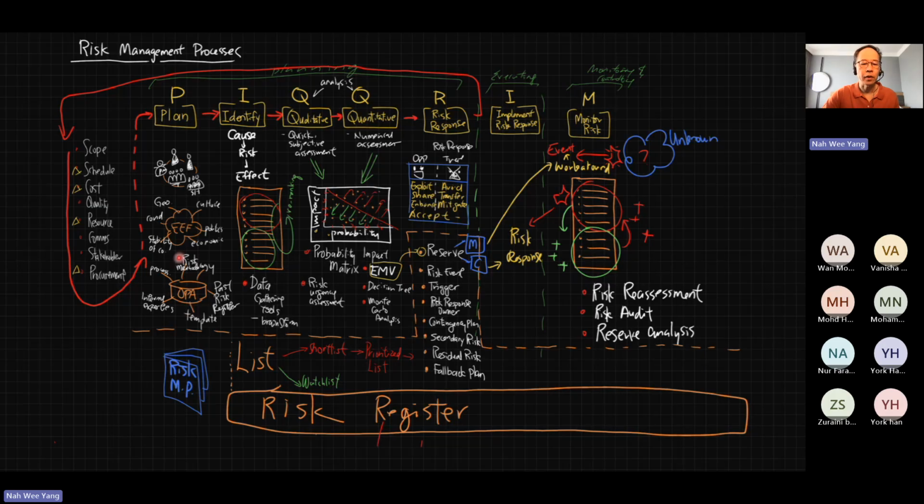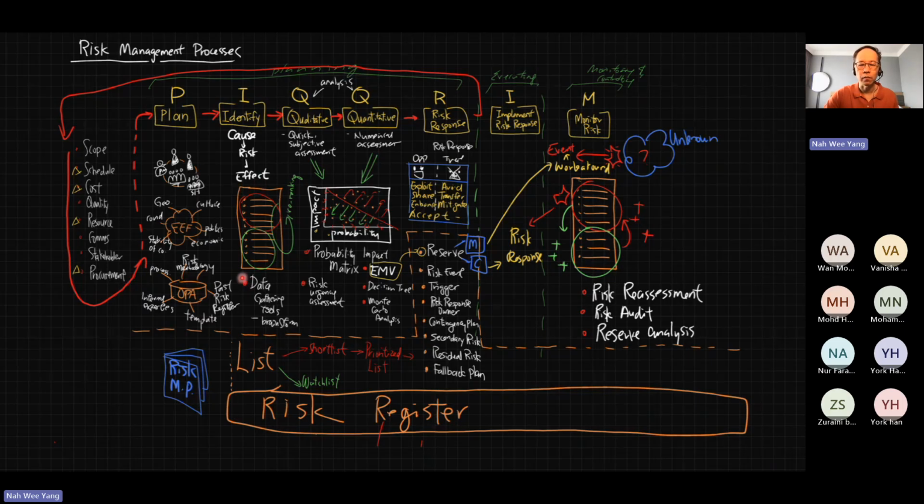Then we are done with my risk plan, and I go to the first process, which is to identify. Identify is for us to write down the cause, risk, and effect. Basically, this identify is just to come up with a list. With this list, mainly we are using the data gathering tools that help us list down anything that we're able to identify, contributed by this group of people. Consider EEF and OPA. Remember, the risk management plan tells us how to do the identify. So basically what we have is a list.